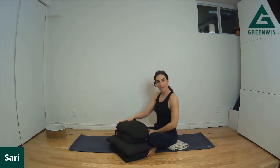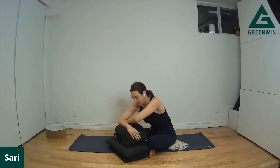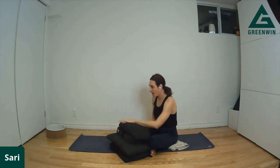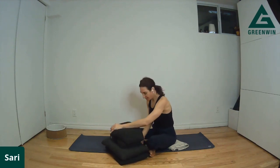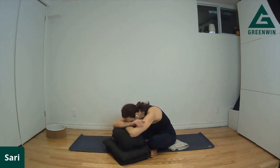So here I am with my right ankle crossed in front of my left. I'm in a cross-legged position. I'm elevated on my blanket, so it's a little more support to my hips and low back. And all I'm going to do is cross my forearms, doesn't matter which one's in front of the other, and I'm just going to round through my back and really just bring my forehead to my forearms. And I built my tower a little bit too close to my body. I need some extra space here. So find those adjustments. And then all you're going to do is bring your forehead down.